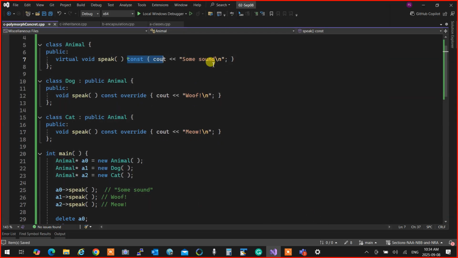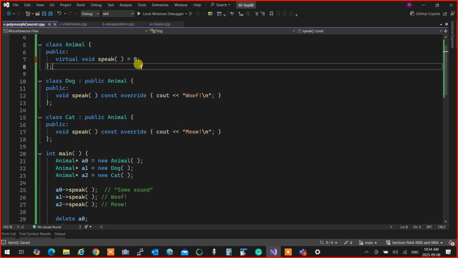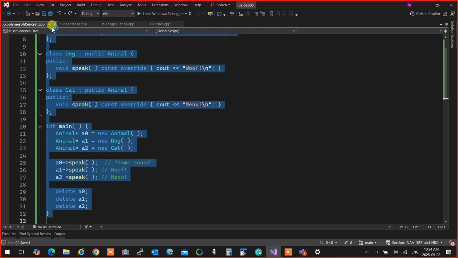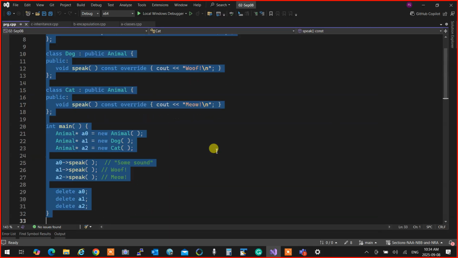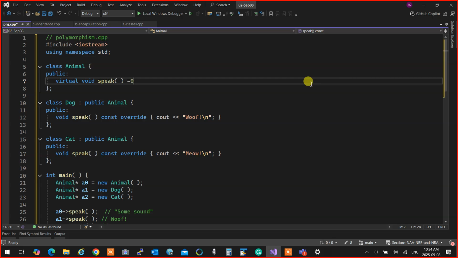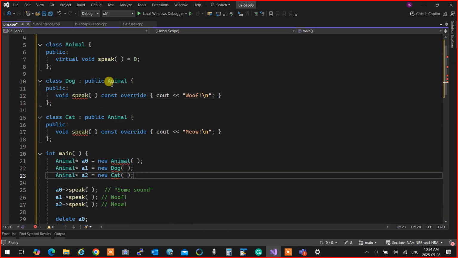If I make this one a pure virtual function, so now essentially writing, let me come over here. Now if I make this one 0, then we'll see that these are going bad, okay?